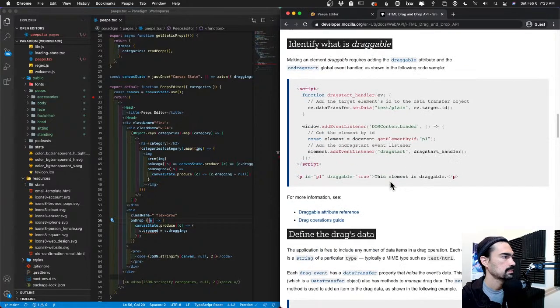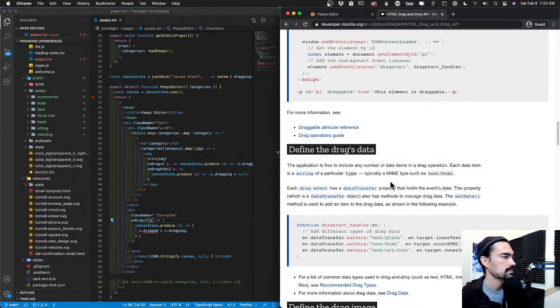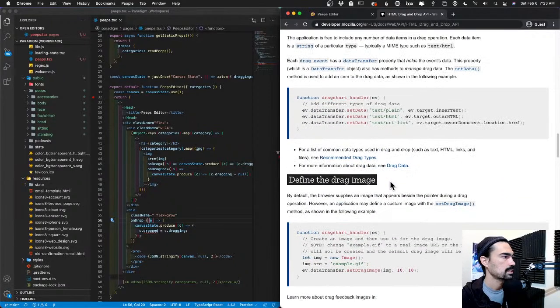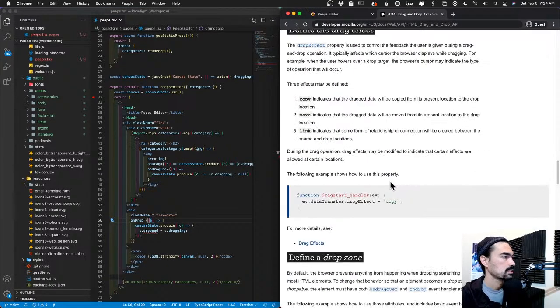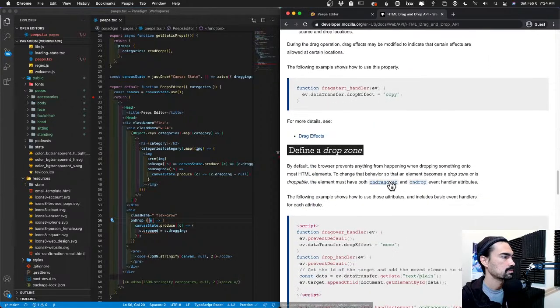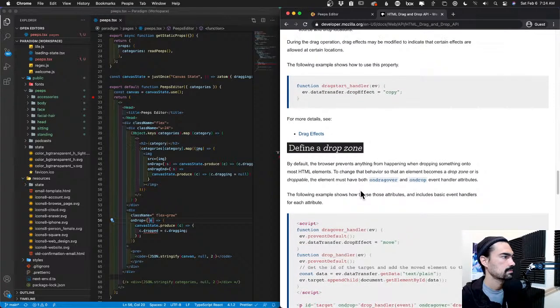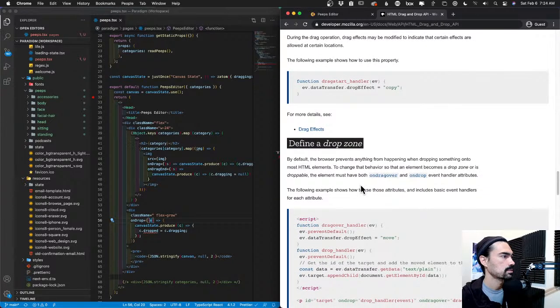Okay. Define the drag's data. Okay. Define the drag image. Okay. Define the drag effect. Ooh. Define a drop zone. It must have both a drag over and on drop.